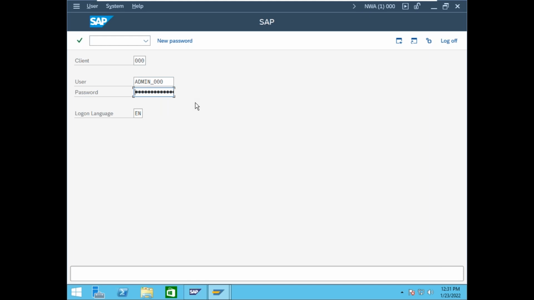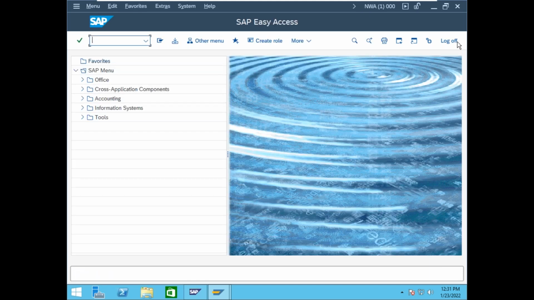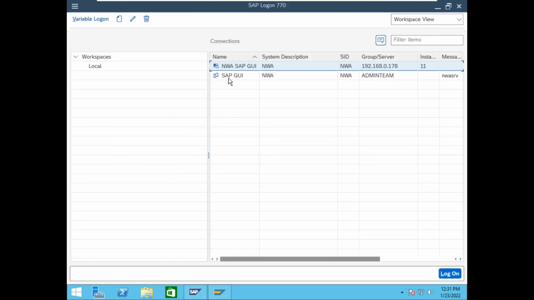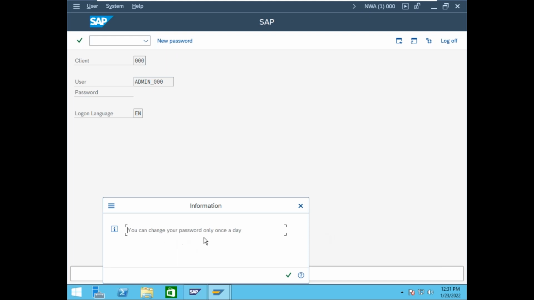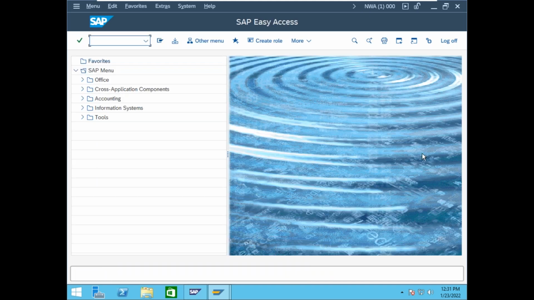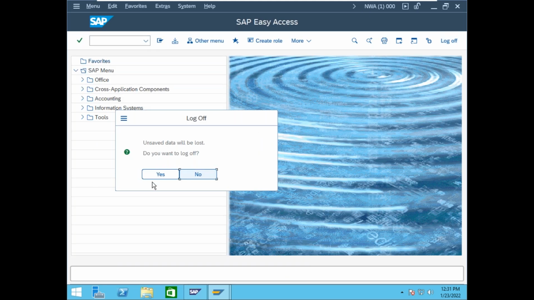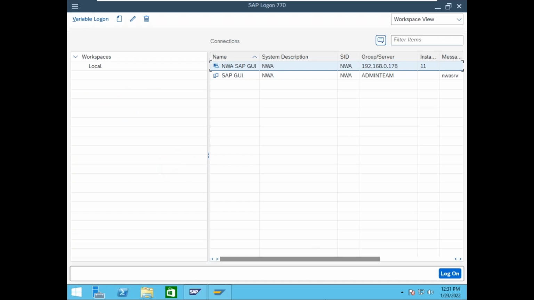When you log in the first time only, it asks you to create a new password. When you want to change the password, only one time per day is possible. Enter the details, and after entering them, click new password. You can change your password only once a day. I already changed the password, no, that's why it is not allowing. The first time you log in to the system, you try, and it allows you to change the password. Only one time per day you can change the password.